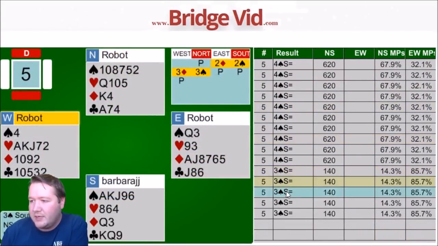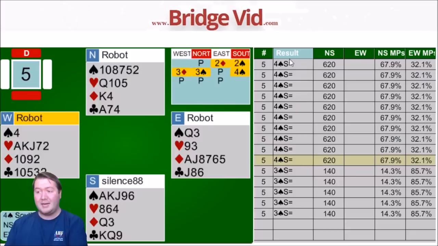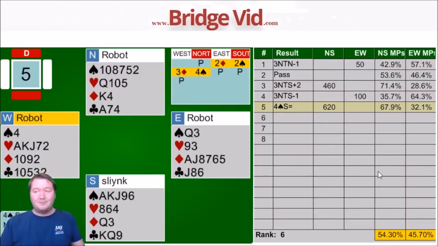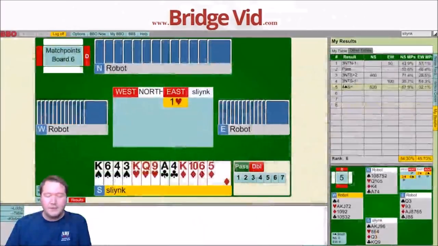Some people only got to three spades. Some people are raising to four spades. I don't really like that. I think I just lucked into my robot bidding four spades. I don't think this hand's worth a four spade raise if your partner competes to three. Your partner definitely has a four spade bid. So, peculiar, but I'll take it. 68%. So I'm running in rank six at 54.